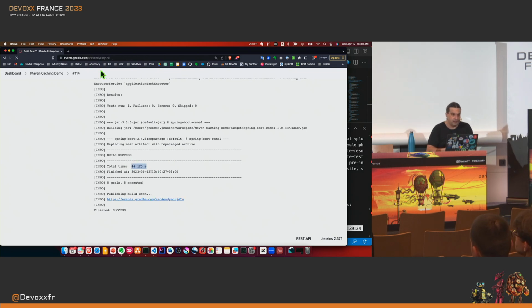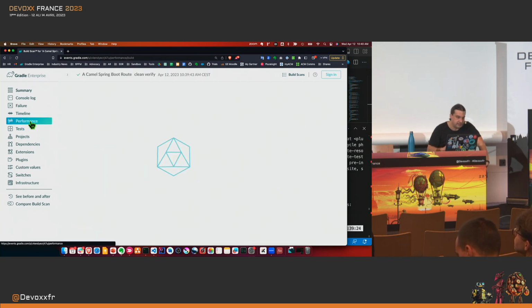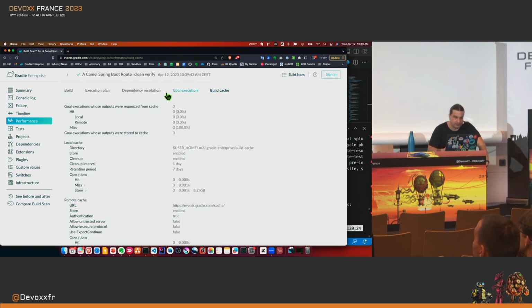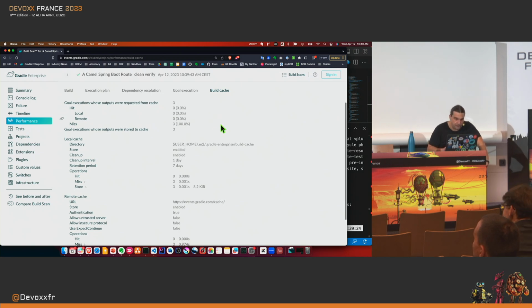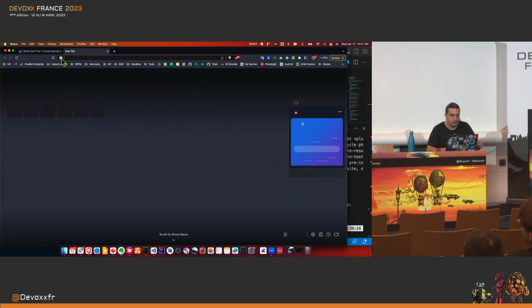And we can go take a quick look at what's called the build scan, which we're going to be diving into later. And see how this performed cache-wise. Well, here's the build cache details. Obviously, there was nothing in the cache, right? We blew it away, so they were all cache misses. But we should have stored three tasks in the local cache and 3 tasks in the remote cache. Okay, great. So then let's go run this build again.